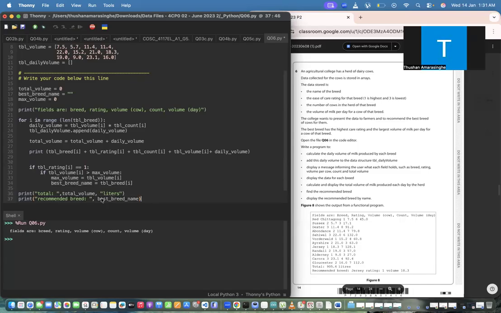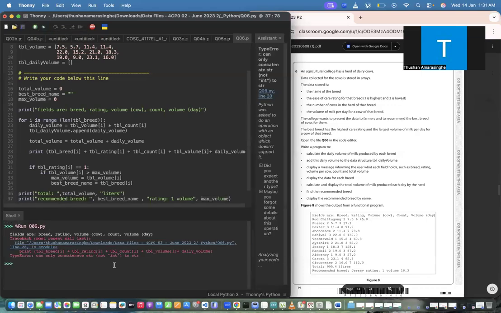No, not only that, we need to do more: rating, volume, max volume. Okay, looks fine. The str is the problem.